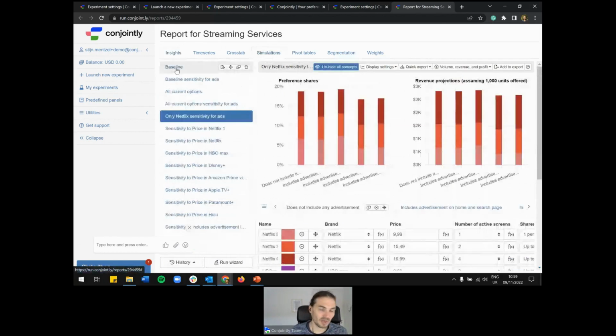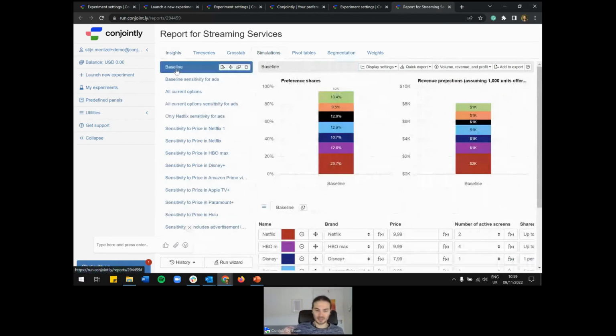And what I like about the simulations tab is that instead of looking at the general results, we can create concepts and ask our trained underlying mathematical model, based on those utility scores, what will be the preference share distribution? Now, preference shares is not the same as market shares because I have no idea what you spend on advertisements. I don't know what the store looks like. I don't know, are you top shelf, bottom shelf, and so on. And there's a lot of other things that come into play before preference shares become market shares.